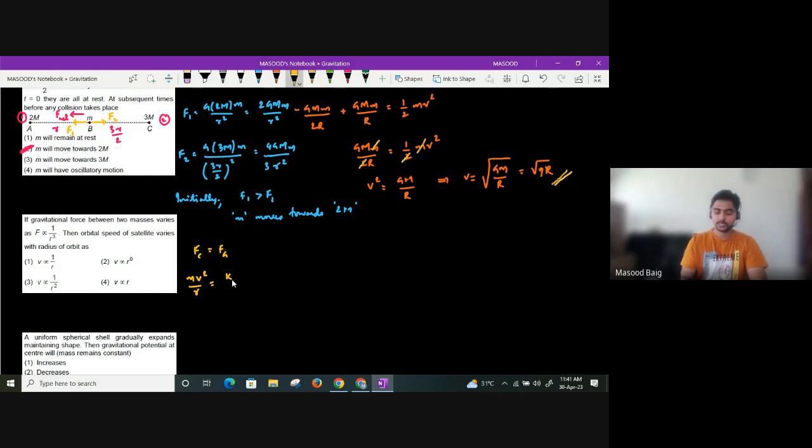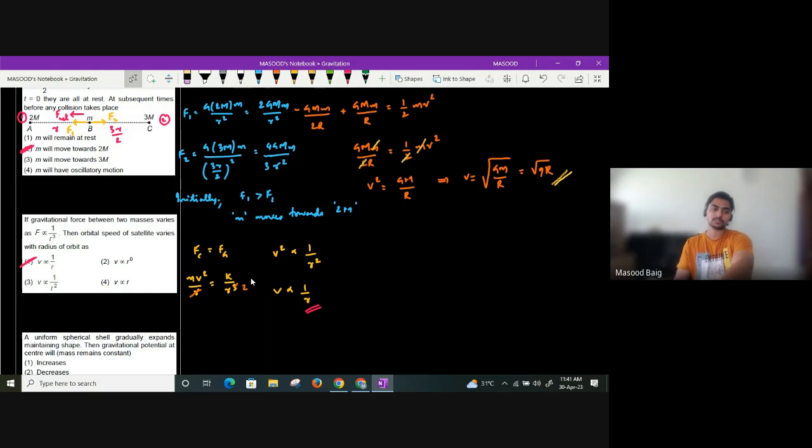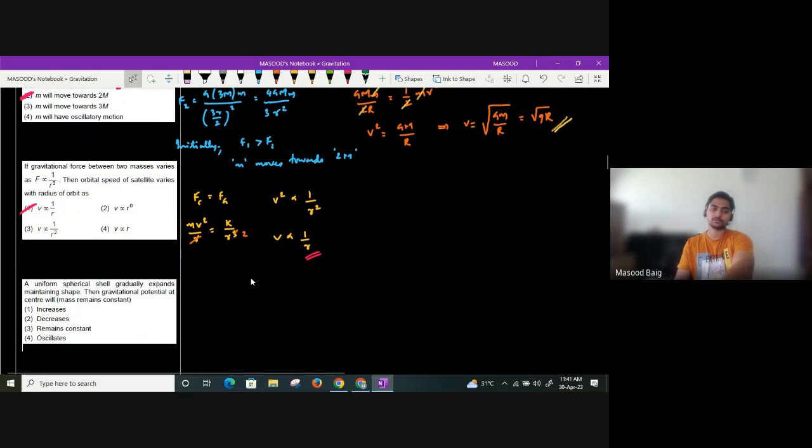So can I write it as k divided by r cube or not? So what can we cancel out here? R and cube. What will be left out? Square will be left out. From this I can say v square is inversely proportional to r square. So v will be inversely proportional to r. Direct case, guys. Understood, all of you? Gravitational force is going to provide the necessary centripetal force here, and centripetal force can be given as mv square divided by r.